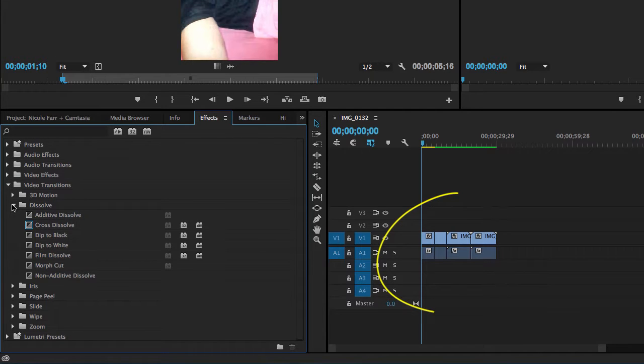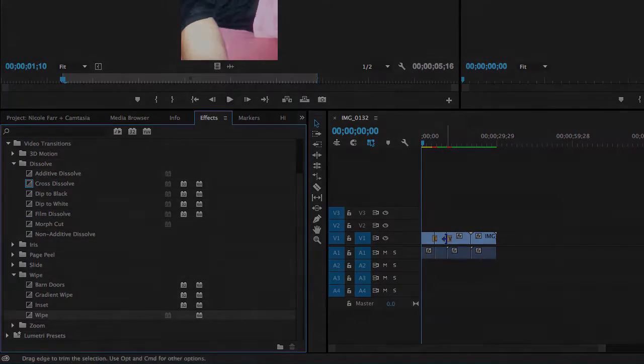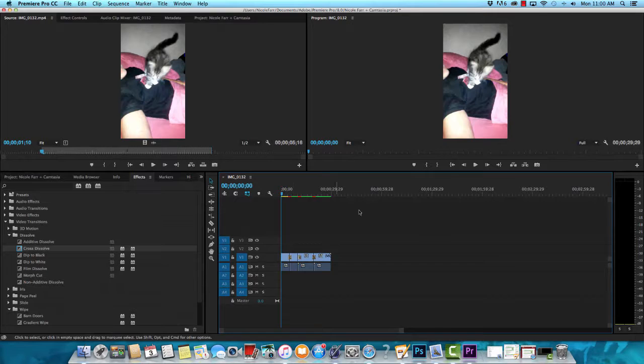So I'm going to just go here, dissolve, and in between, I'm going to want to dip to black. I click, I drag, and see how it highlighted? This is where I can drop this effect. So I'm going to have them go right one into another. Then maybe I'll go down here, go to a wipe, and I'll just have my video wipe into the next. But again, do you see these red lines up here?